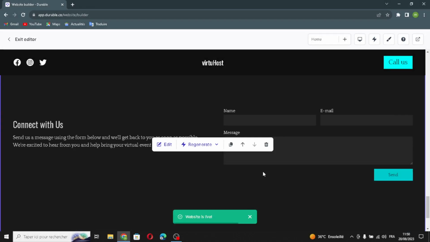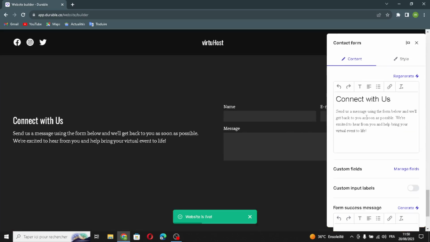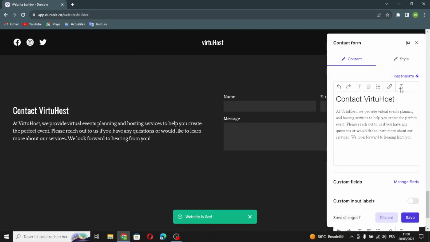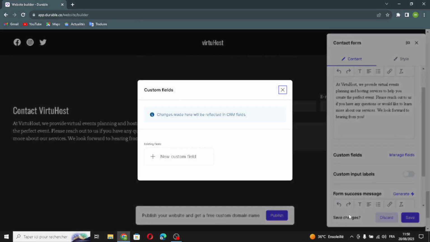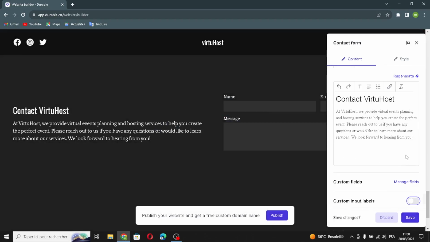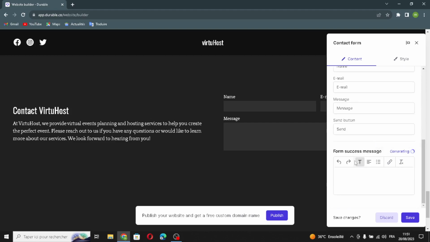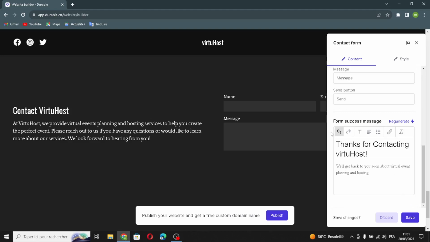Next section is the contact form section. You can edit it from here. Now if you want to regenerate the contact form, you can change it. You can also edit the style or the type of the writing, and here if you want to manage fields, if you want to custom input labels, if you want to generate form success message and edit the style or the size of the writing.